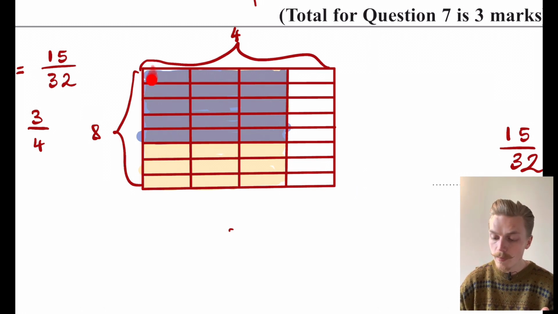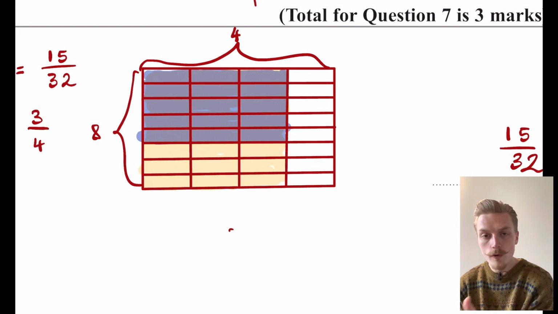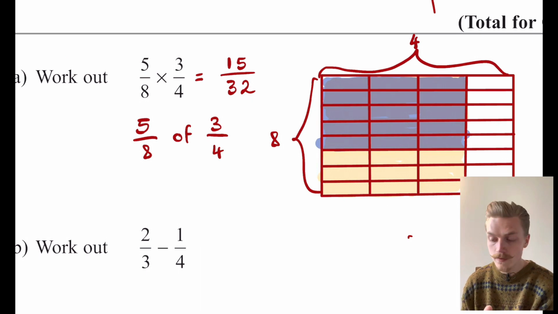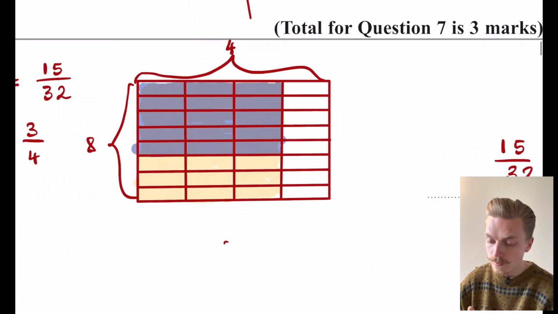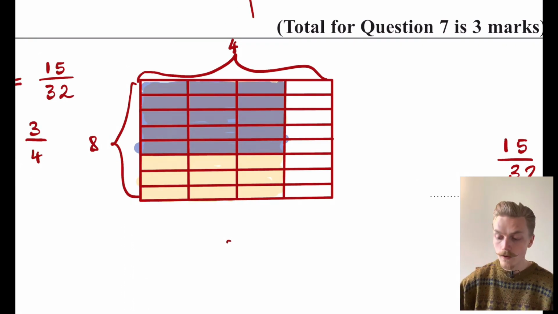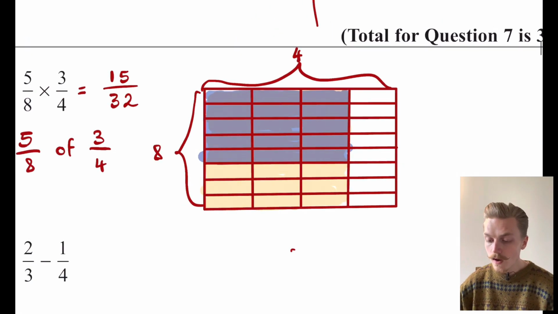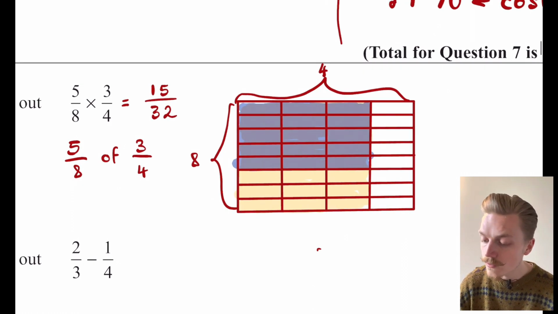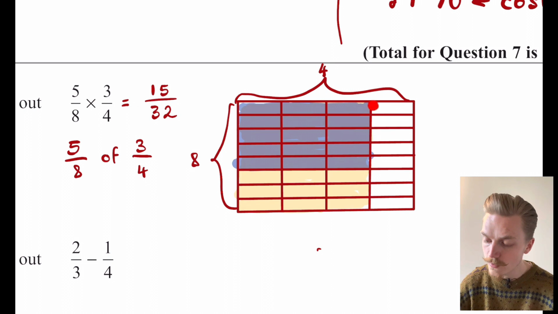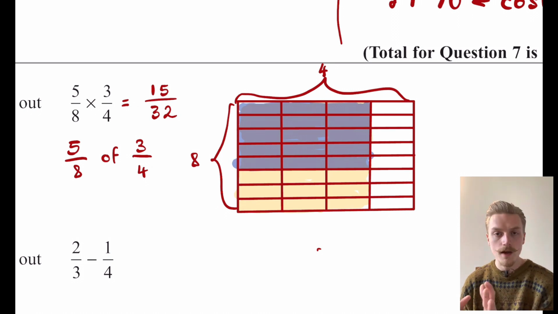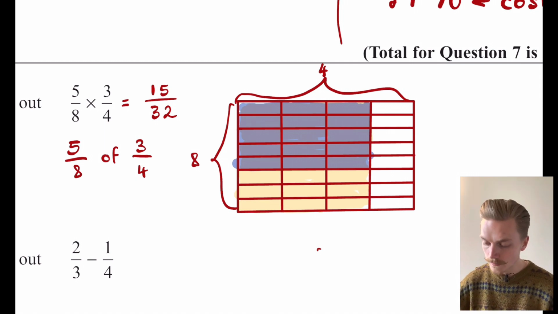There is 4 by 8, so 4 times 8 is 32. So hopefully that gives you some understanding of why you can just multiply the numerators and the denominators. Because you're multiplying the denominators because it's quarters and 8ths, so you've got 32 boxes altogether. And the numerators, you're multiplying because you've done 3 of those quarters and 5 of those fifths. So this box here is 3 times 5. So that's kind of a bit of understanding around it.